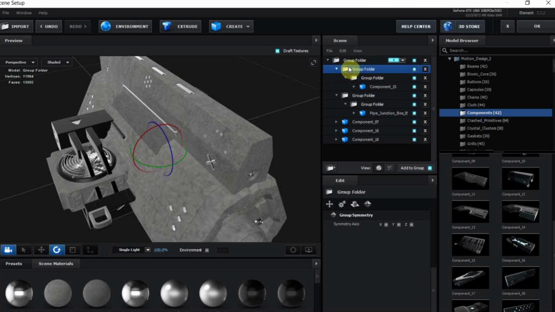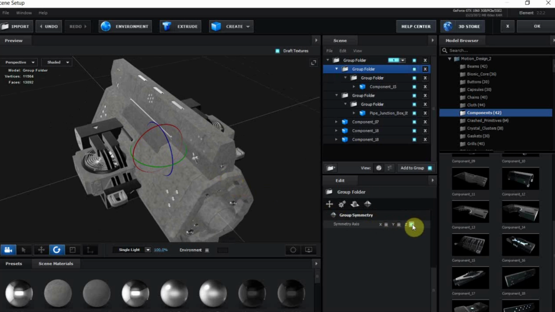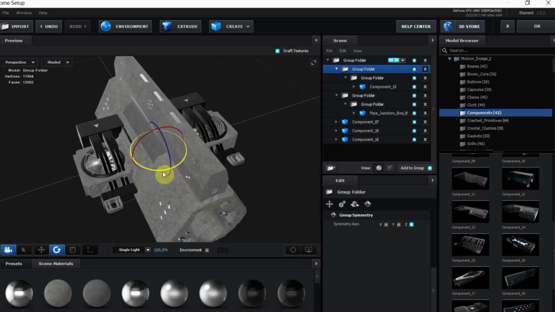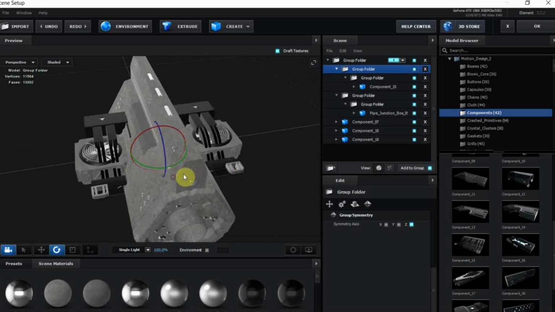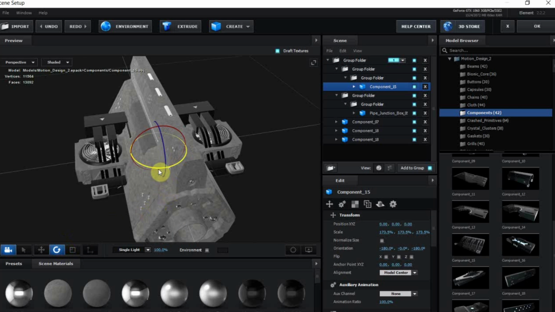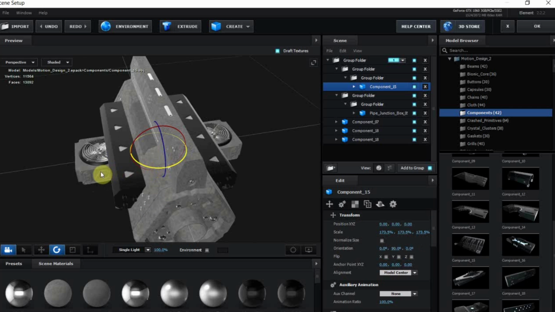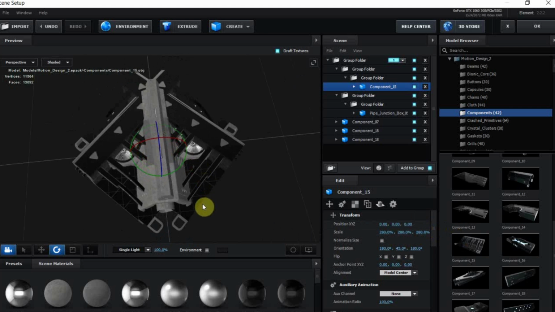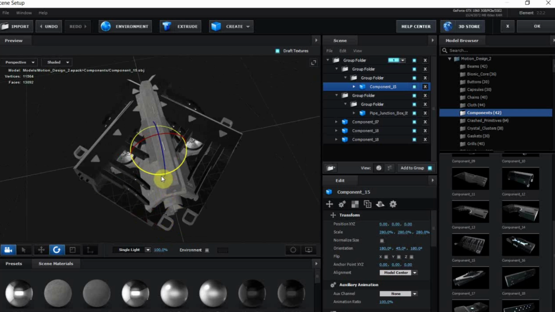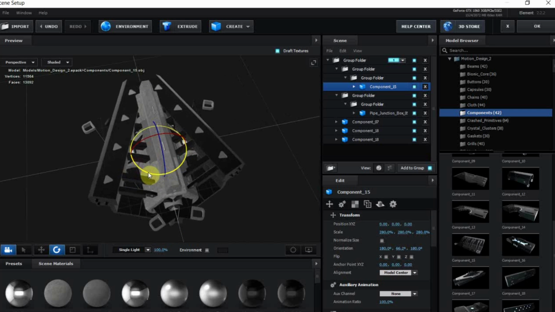Then while you have the middle folder selected, you want to do the same. You want to select the set orientation or the set symmetry axis, and then rotate on the X, hold shift, rotate on the green axis. Actually, undo that. Let's just come to the component before we do that, and then select the rotation and rotate on the green axis. So we want to have something like this, a V shape. Let's scale it up so we can see even more. And actually, don't hold shift, just rotate this time, like so.